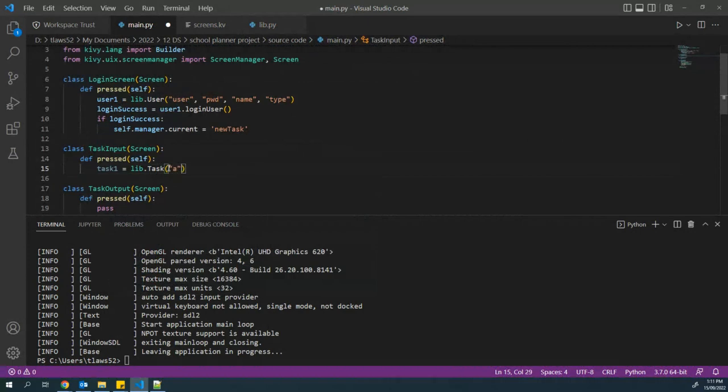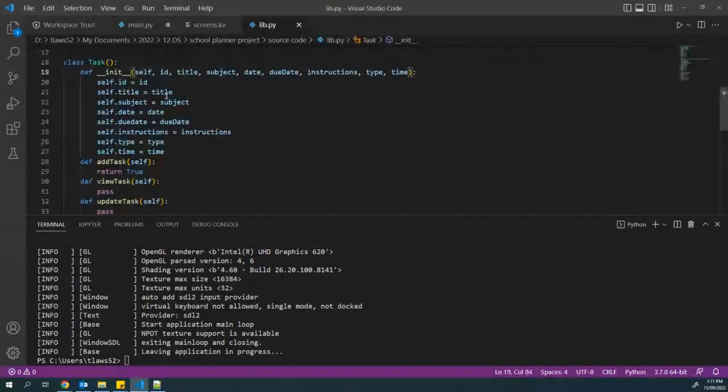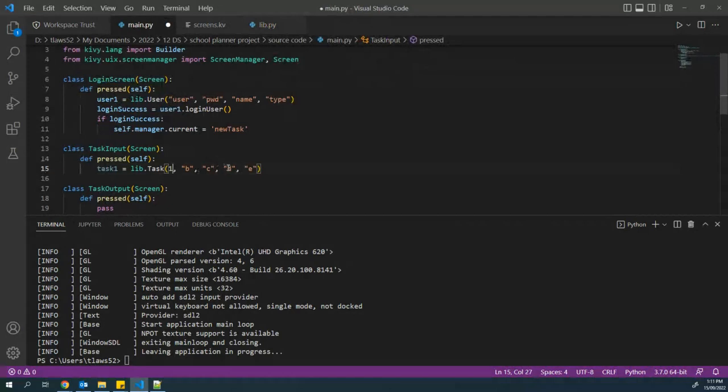So just go type all these out. In strings though. Actually, ID would probably be a number. So let's just go number 1. There is a date, so pretty handy for date. Okay, due.